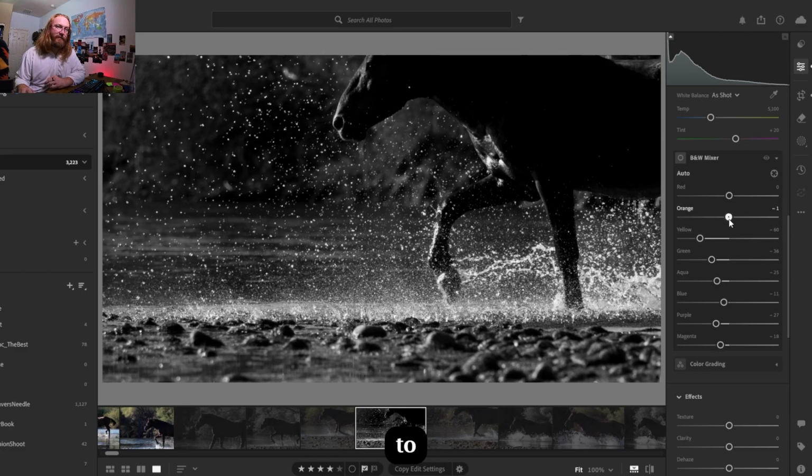So we're gonna have to go like this. And this is just where we play the game of how far do we go. And I think right there is as far as I'm gonna go. And this is the global edit. So it could change when we separate the horse from this background. We could have a completely different editing go on. Now let's look at red. Red is affecting the chest a little bit. It's giving a little more detail, but it's not doing anything that I feel like I need to do right now. So I'm gonna keep it very low effect.